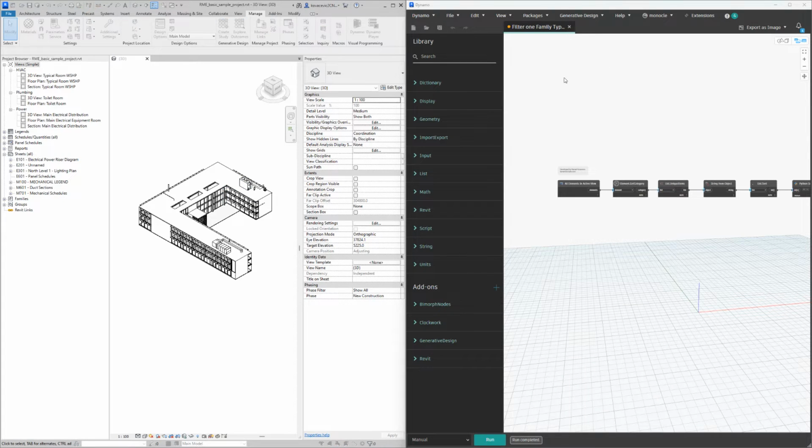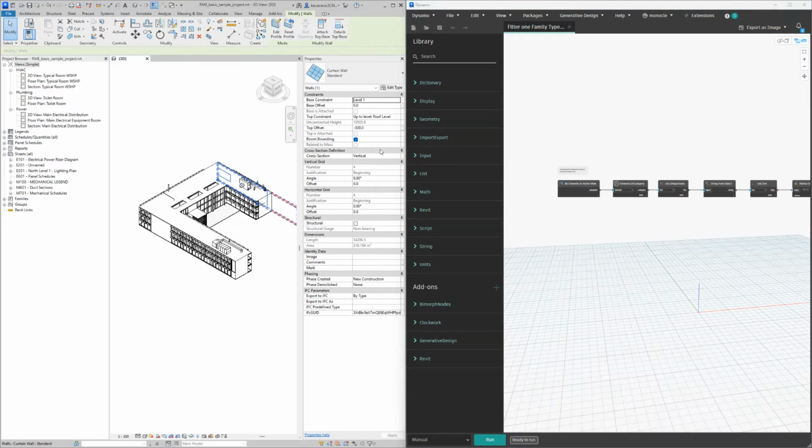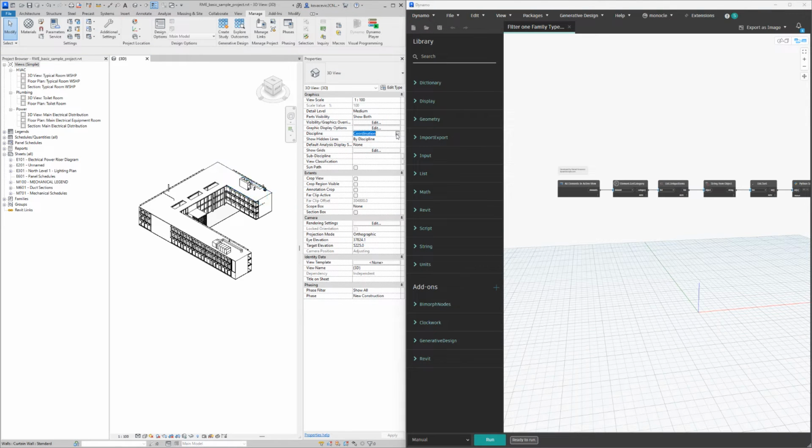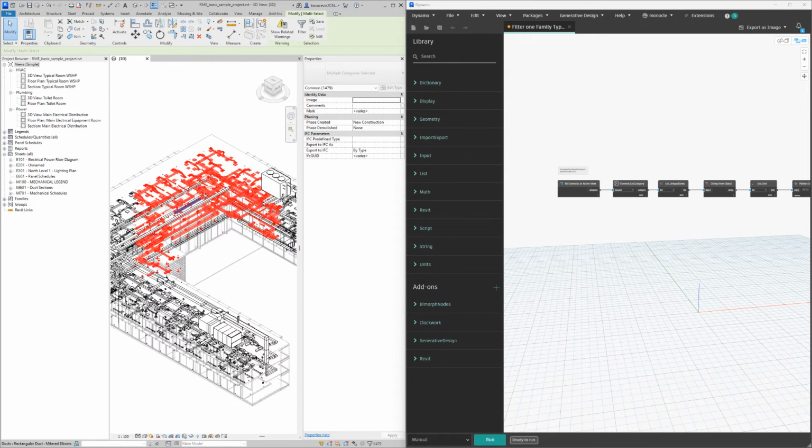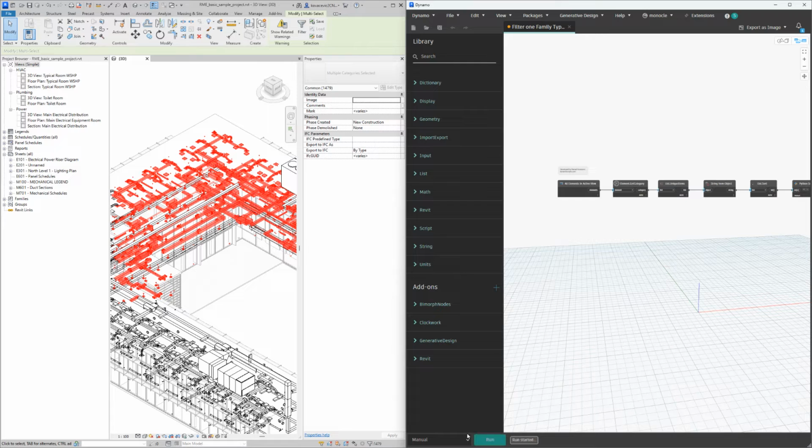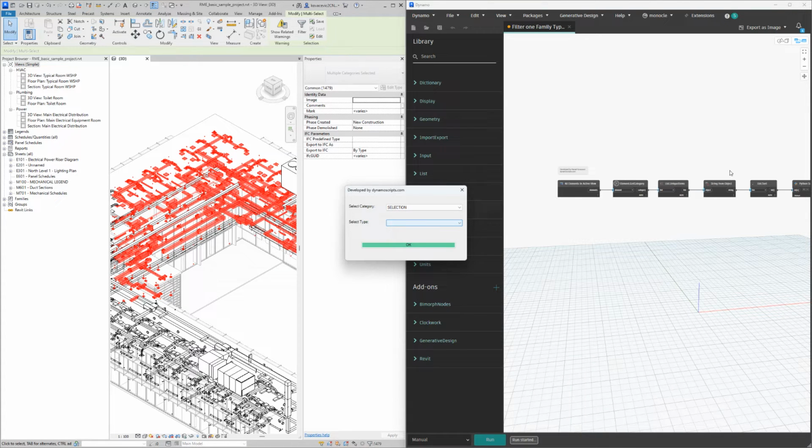Again, I will close and open the script just for us to check that second case. For example, if I have some selection over here, and for my selection I want to isolate some elements. When I select some elements and then run the script, as you can see over here, the Python code detected that while we ran the script, we had some elements selected. So automatically the script switched to selection mode.